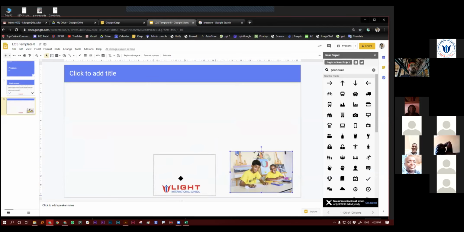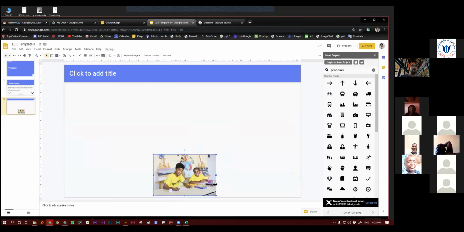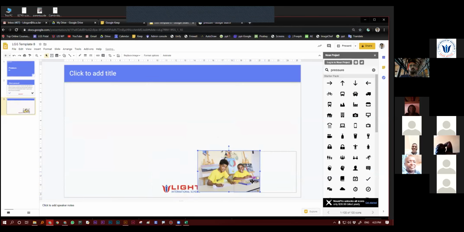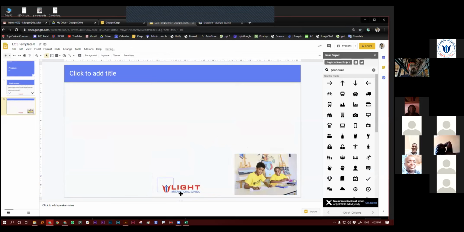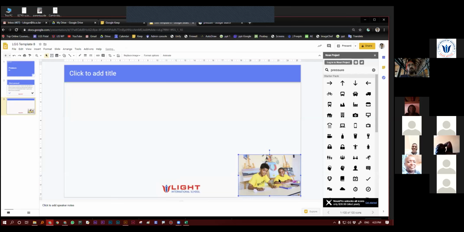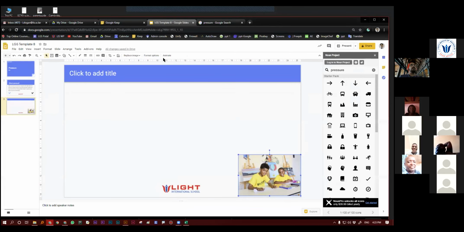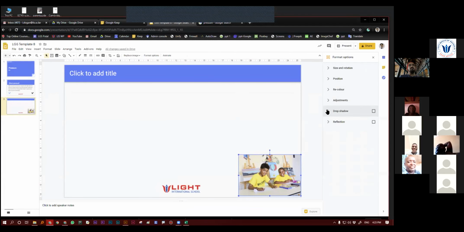But the most important thing, if I do this one, this is a mistake. I cannot cover it like this. I cannot make it like that. So somewhere, I have to see this logo clearly. So this is my photo. If I click on the photo and then say format option, which is here, I can drop down, drop shadow to the white. So no, that's not good for that.